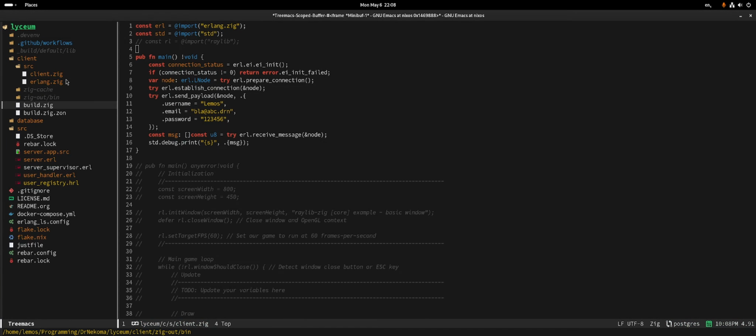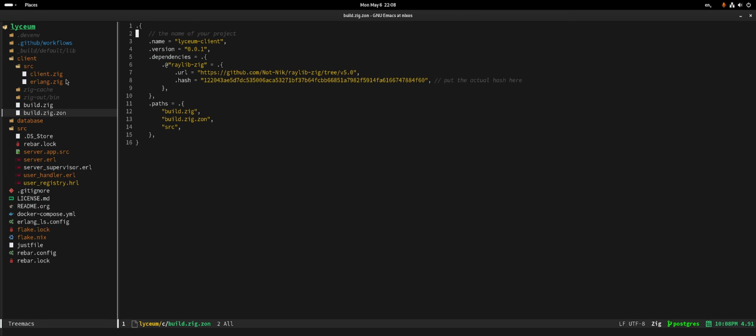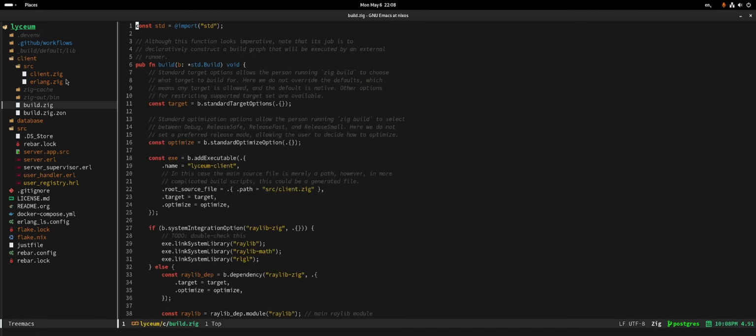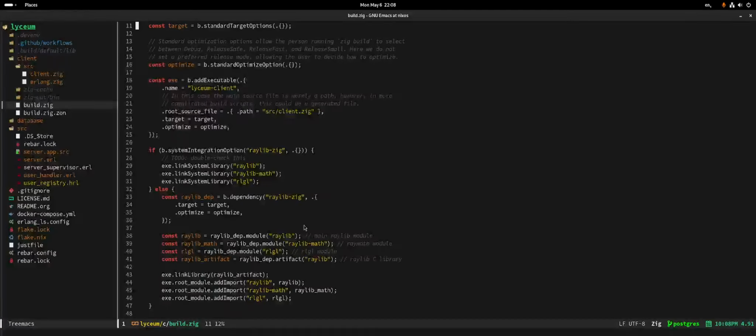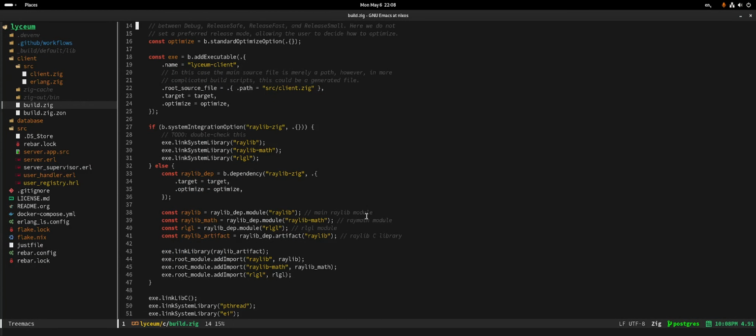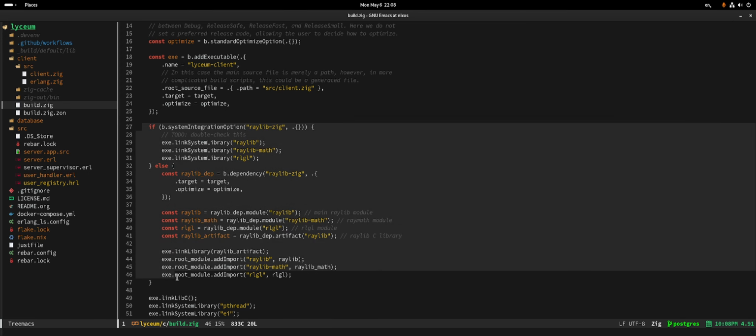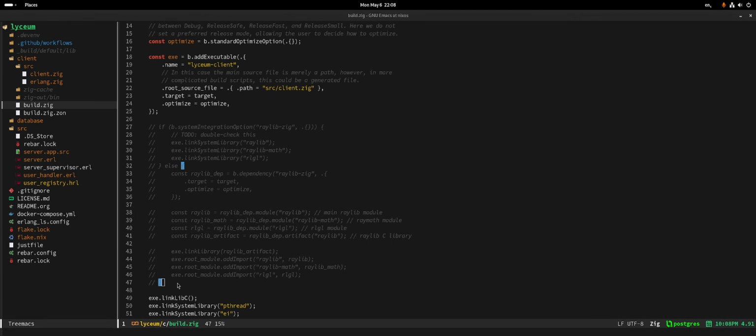So I think we need to remove it from build.zig. Which one of those? You see that entire if expression that checks for the, yeah, that one. Just comment that out.